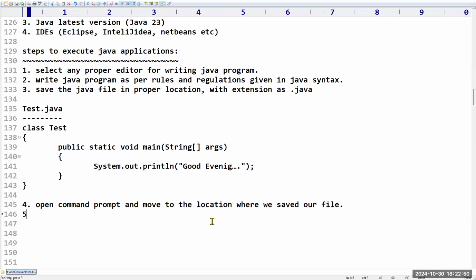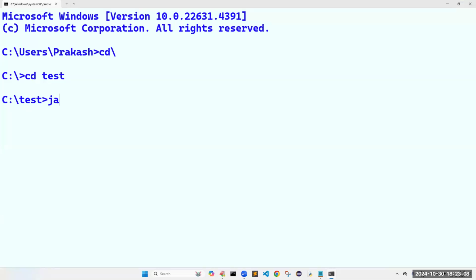How to run? For that, we have a specific command. We have to compile the Java program by using which command? The javac command. Javac space, and then the file name that we have given.